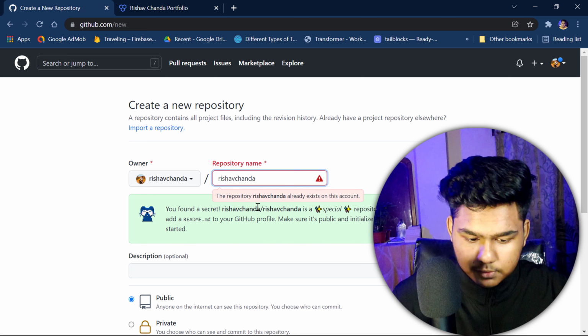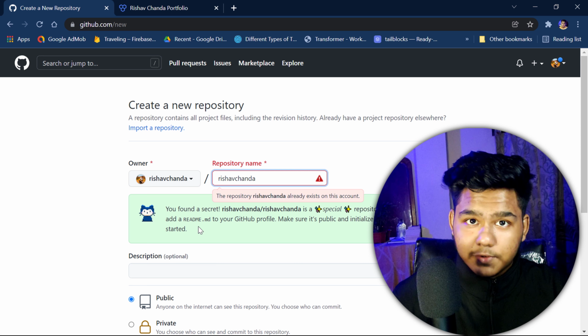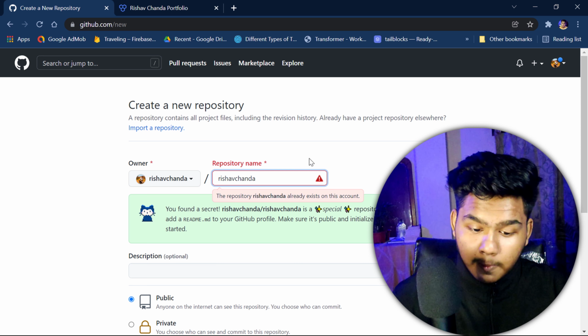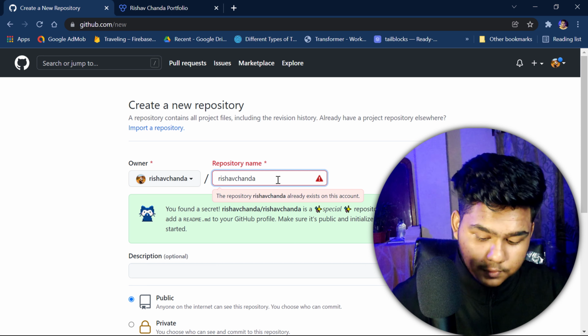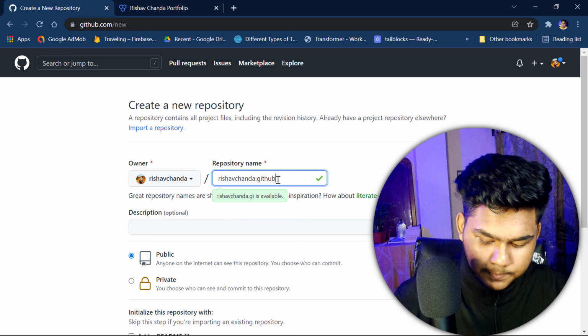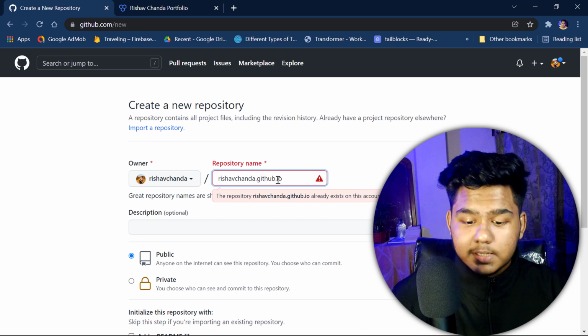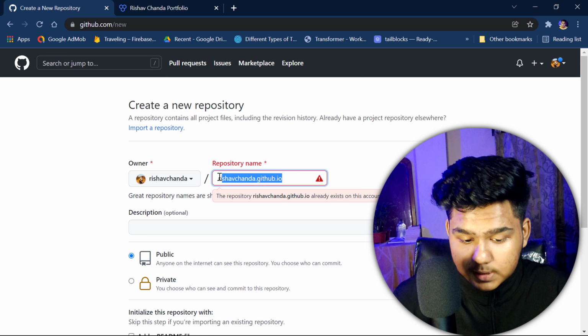And once you do this, you will see this one I have already showed you, like creating your own personal readme file and decorating your GitHub, right? But to host the website in a link, what you have to do is put a dot, after that write github.io. Okay, now once you do this, what will happen is it will create a personal link with this one.